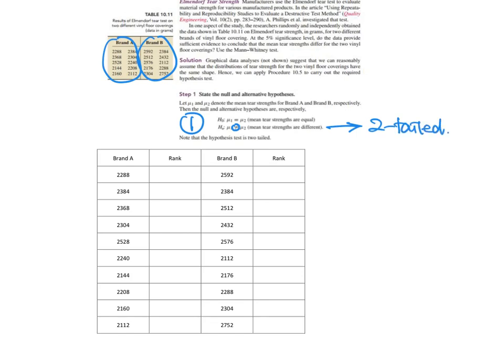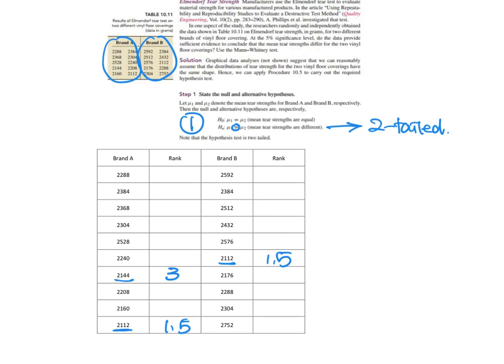Okay, so now the rank. Let me see, which one is the smallest one? I think the 2112, that is the smallest one, but we have two 2112. So one of them is rank number 1 and the other one is rank number 2. When we have a tie, we take the average of rank number 1 and 2, so the rank will be 1.5 and 1.5. And the next rank must be 3, the 2144. That will be rank 3 because we already assigned rank 1 and 2.